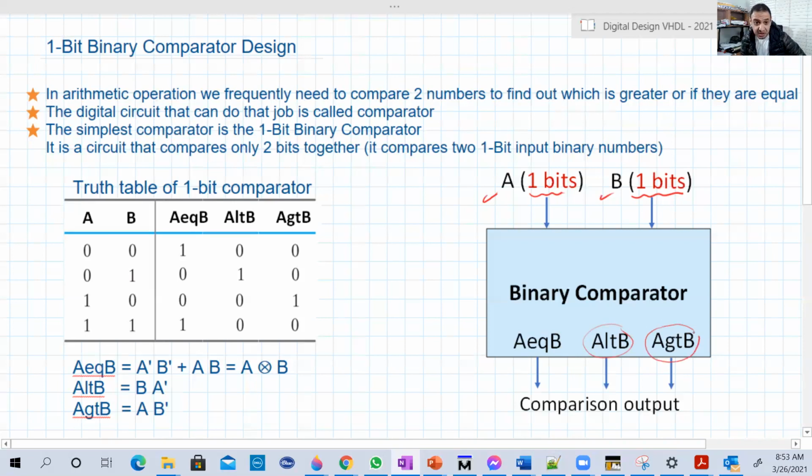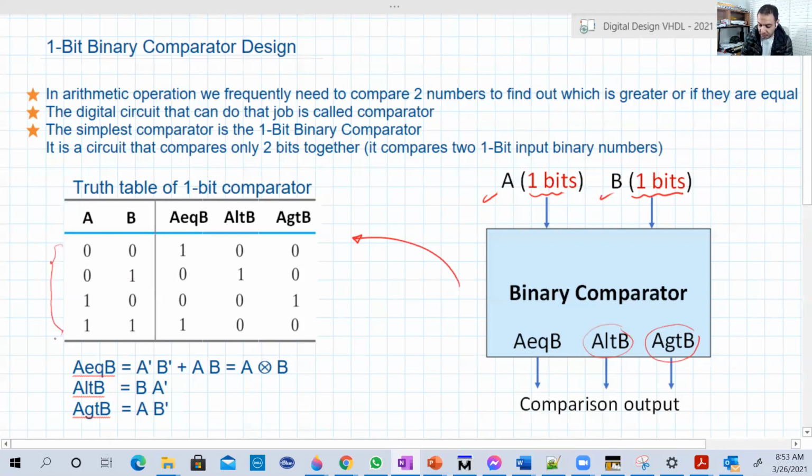This is a very simple design, because it can be converted to this truth table, which describes the behavioral design of the comparator. Here you have the two inputs A and B, with four combinations.